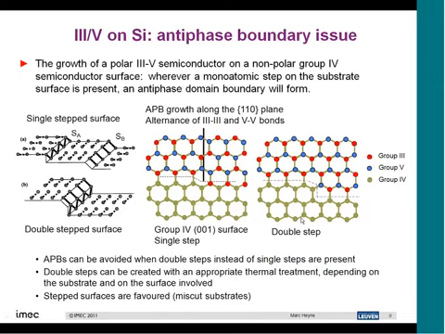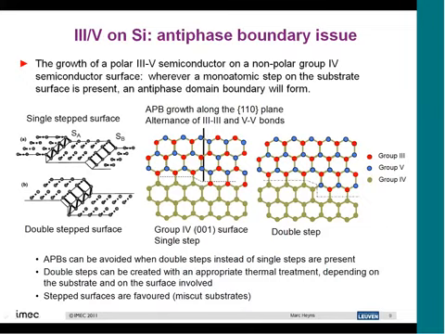For III-V materials, there are some added issues on top of it. The basic problem that you have with III-V materials on top of germanium is that it's a polar semiconductor. So you try to grow a polar semiconductor on top of a non-polar group IV semiconductor surface. If you look at that in more detail, you see that every time you have a monoatomic step and you grow gallium arsenide, for example, or any other III-V material, you will end up with places where you will have arsenic-arsenic and gallium-gallium bonds, which we call anti-phase boundaries. And these are electrically active defects.